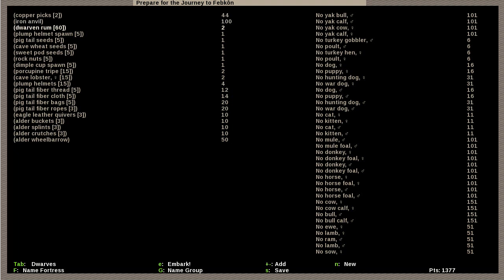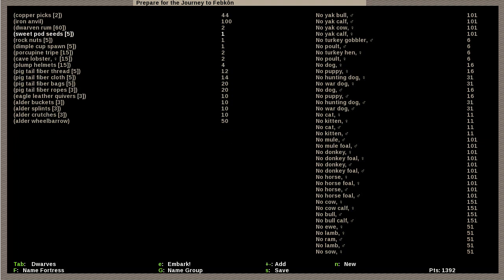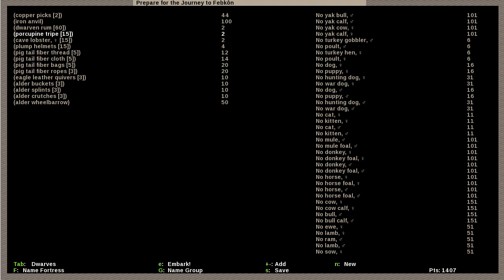We'll definitely take the iron anvil. No seeds. We don't need seeds if we're not going to be planting anything. Rock nuts are seeds, aren't they? I think so. Porcupine tripe, that's disgusting. Cave lobster, plump helmet. Thread, cloth, bags, and ropes. I don't know. See, I could take sand instead of bags, and you'll get the bags for free.